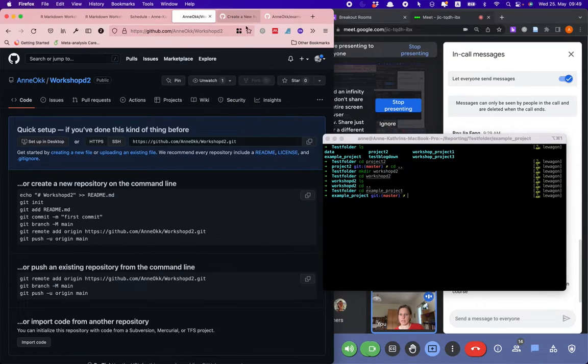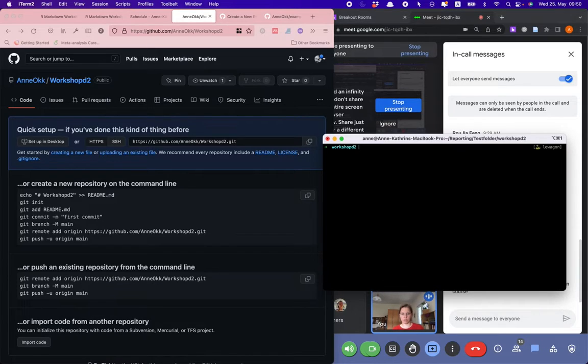So what I want to do now is use another one. And that's why I now created this workshop D2, because that's not linked to anything. So if I open the folder, there's no Git, no whatever. And that's good. That's how it should be if you want to link it to a new repository that you just created. It's a bit unfortunate that this is now empty, but let's not keep it empty. Let's just add something there.